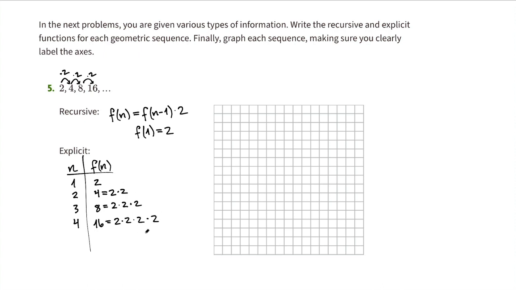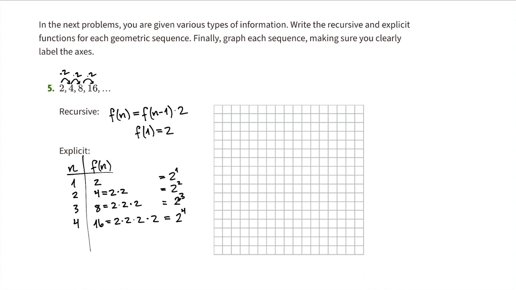And then we see, hey, I can write this in a better way. I can be more efficient here. Repeated multiplication is an exponent. This here is 2 raised to the 4. Here I have 3 of them, so that's 2 raised to the 3. And here I've got 2 of them, that's 2 raised to the 2. And finally, the first one, I could write that as 2 raised to the 1, just so I can see that same pattern.